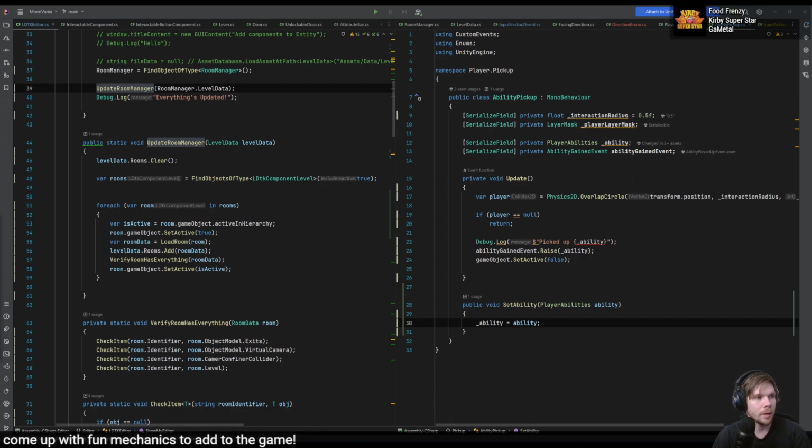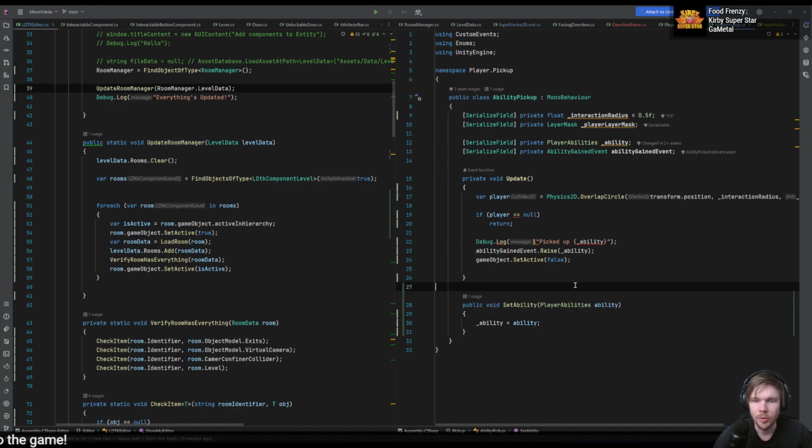I can't turn off my camera from my Stream Deck. That's interesting.